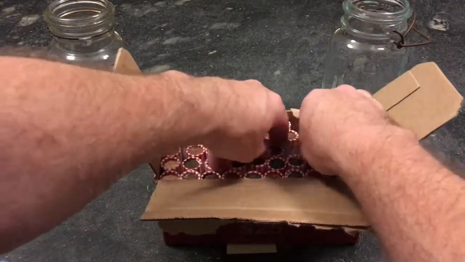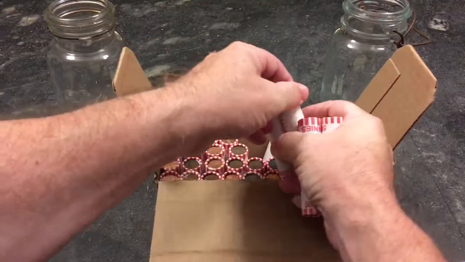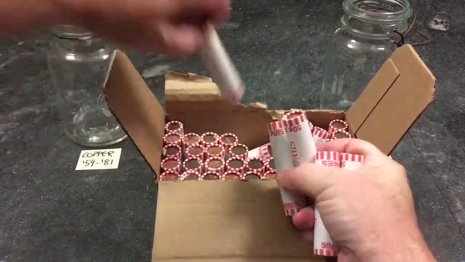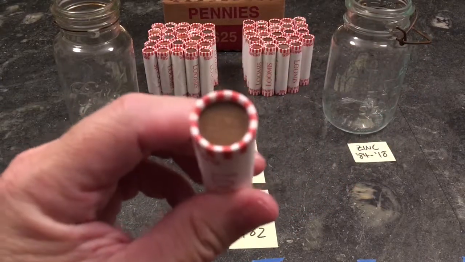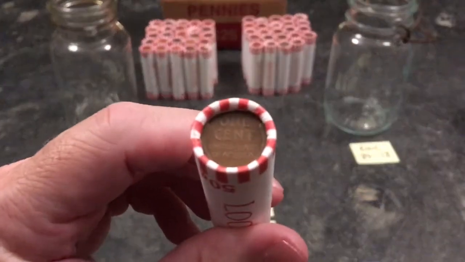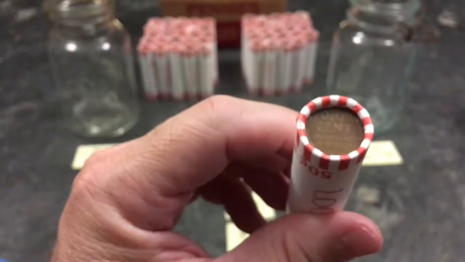Okay, I'm not looking. 2, 4, 5. Okay, so it looks like my wife is going to take the lead 1-0. We have a Wheaties ender. So let's get started. So this is my wife's. I'll grab mine and we'll start opening things up.